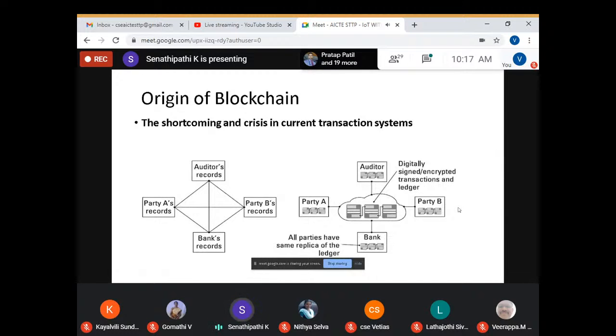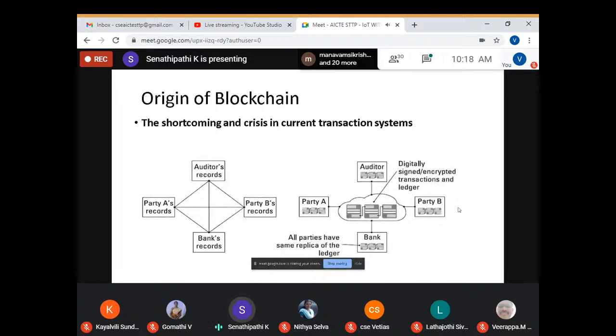In this scenario, both party A and party B should have an account in a bank. The bank here is a third party, right? Party A will initiate the transaction and send the transaction request to the bank, and the bank will deduct the amount from party A and credit it to party B's account, right? Here no physical transfer has happened, but the ledgers of party A and party B are updated.